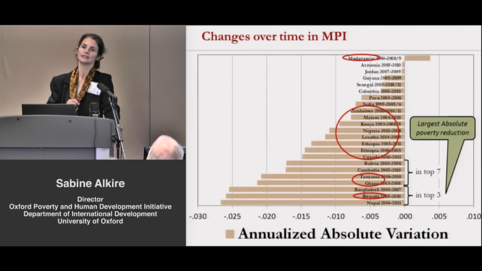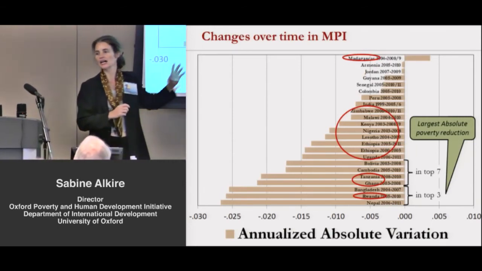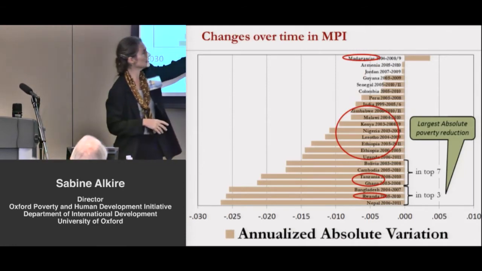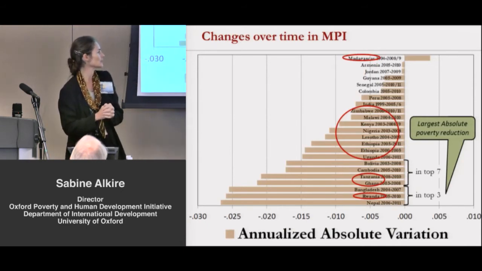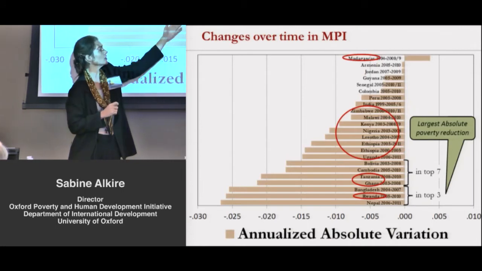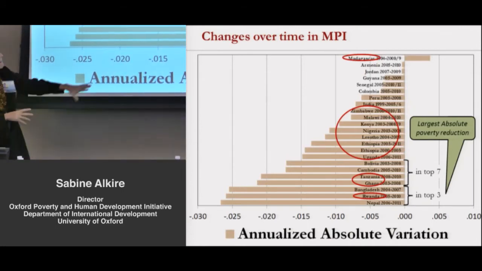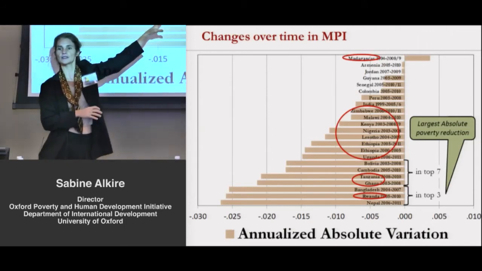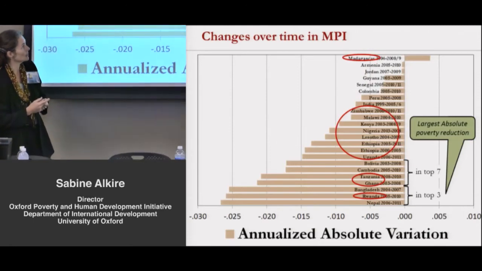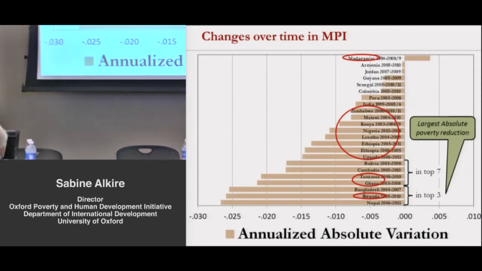So how fast did the countries change? The length of the bar is the annualized rate of change in MPI over time. So Rwanda had the fastest annual rate of change and absolute annualized rate of change. And Ghana and Tanzania also had very, very strong rates. And the remaining African countries, as you can see, are among the faster reducers, with Zimbabwe being the slowest. And Madagascar at the top is the one outlier of that trend.